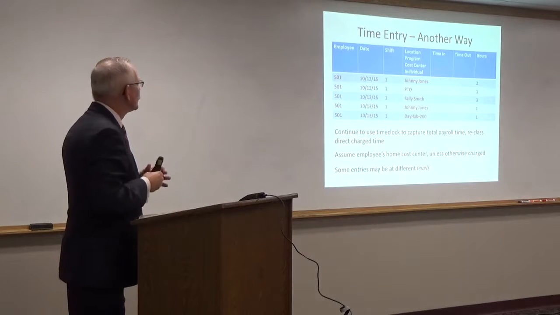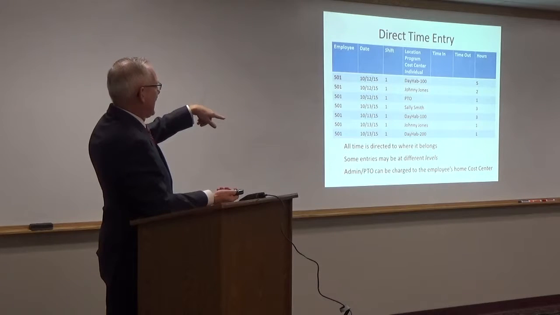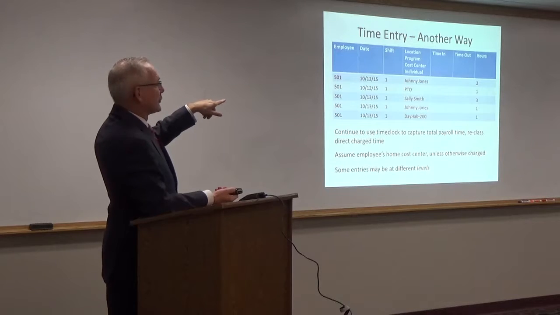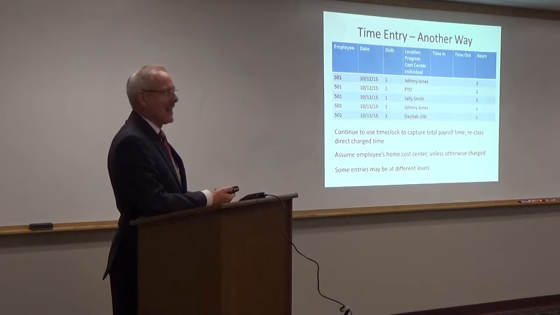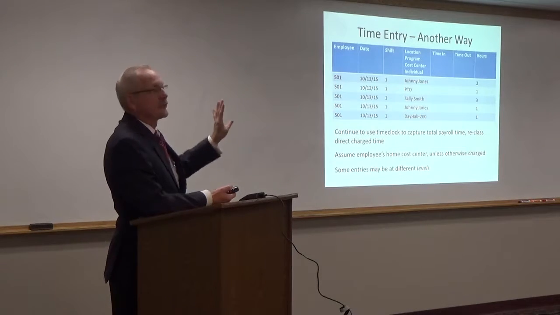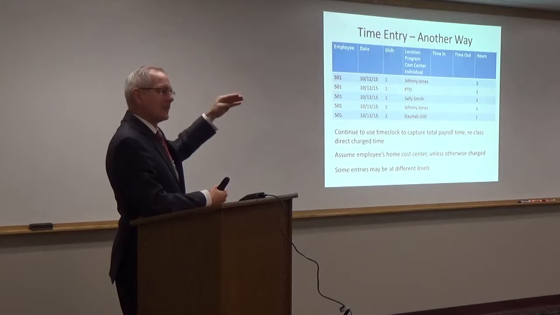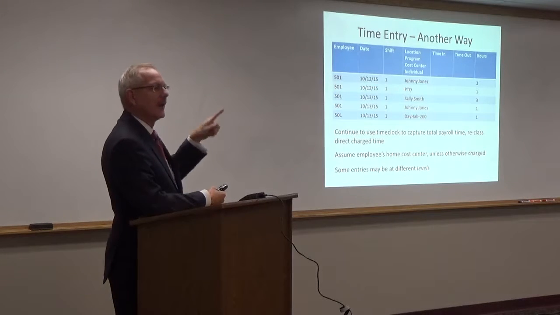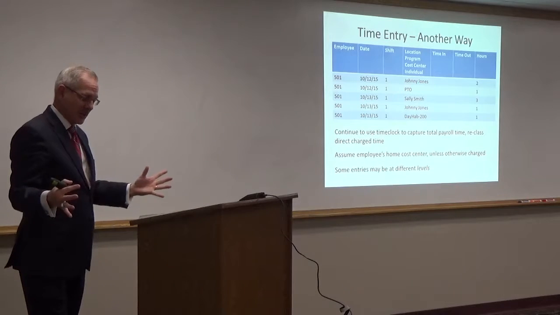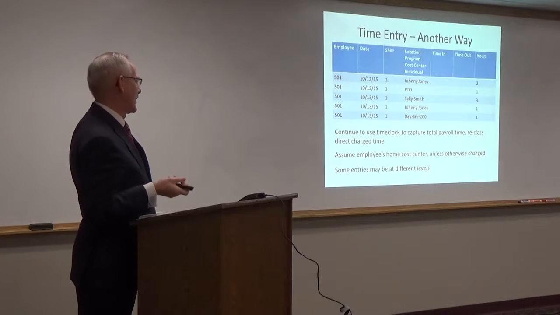Okay? So in this example, compared to the previous, the Dayhabs aren't there anymore. So this had Dayhab 1, Dayhab 2. In this case, it's assuming that that employee is domiciled in Dayhab 100, so they don't need to record the line that says 5 hours to Dayhab 100 and 3 hours on the 13th to Dayhab 100. It's assumed. So it's less data entry. Okay? And so you would use your time management system, your payroll system, to say, subtract these exceptions from the default and charge them where they go. Okay? You're still getting direct charging, you're just requiring a little less data entry, key punching, handwriting, whatever it is, by the person doing their timesheet. Okay?